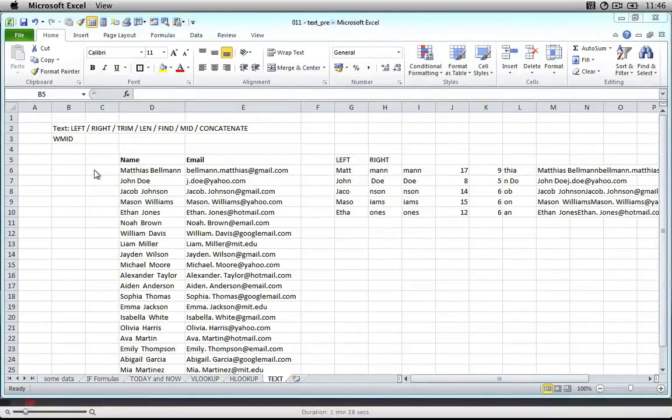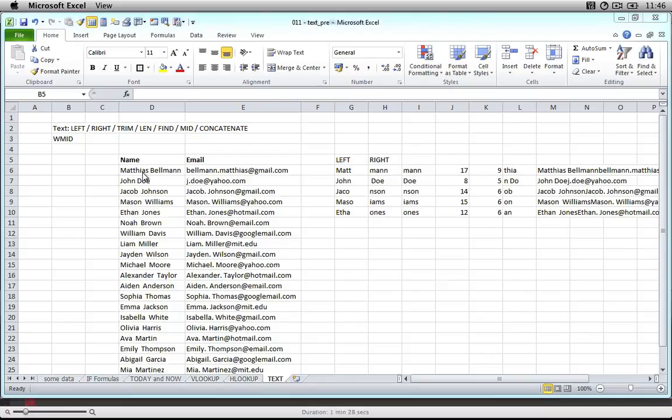So, text formulas in Excel. To give you a specific example, sometimes we have name lists, like here, where you have first names and last names together, and you actually want to have them separate because you want to work with last names, or for example, you want to use that Excel list as a basis for email templates where you only want to use the first names and the email addresses.